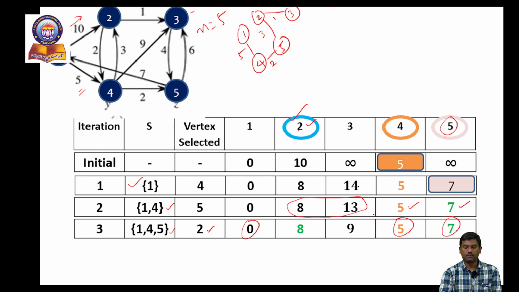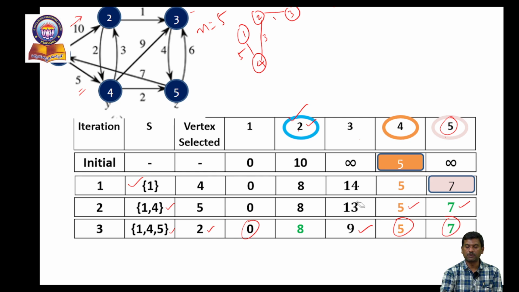And here one correction. Where did I miss out? Okay, 1 to 4, 5, and 4 to 2. Because for 4 to 2, there is also an edge associated from 4 to 2. So 1 to 4 to 2 is with the cost to be equal to 3. And from 2, we can reach to 3 with the cost to be equal to 1. So 5 plus 3, 8 plus 1, that will be equal to 9. That is what the new value has been updated.